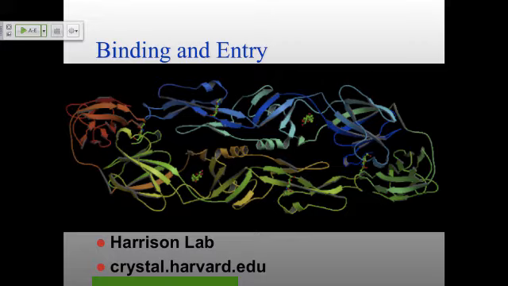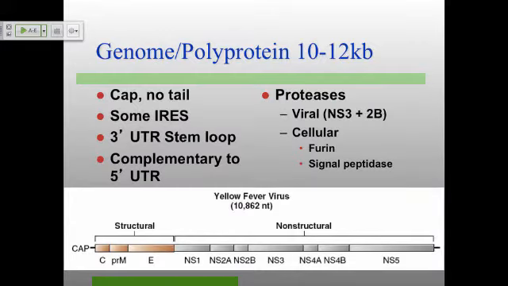Once you have membrane fusion, of course, you release your genome. That genome, again, looks a lot like these picoRNA viruses with a couple of differences. One is down here at our 5' end. We have a cap, but it's a positive strand RNA virus. It's replicating in the cytoplasm. That cap is made by viral proteins. Doesn't have a poly A tail down at the end here. This almost always has a secondary structure, which is basically serving the same role. So it's protecting the 3' end from getting degraded.